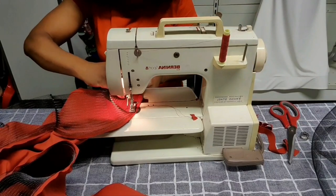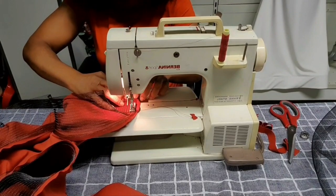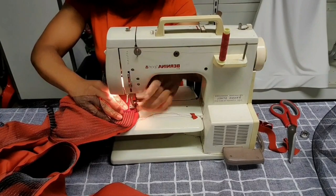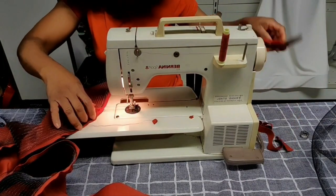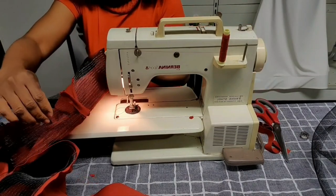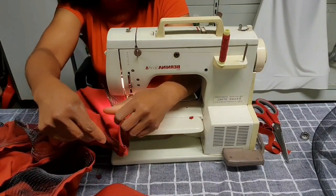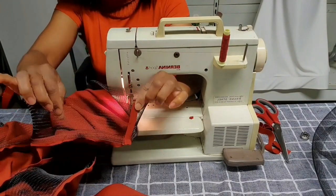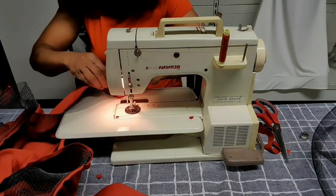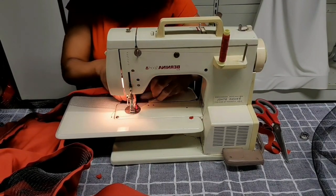So now I'm going to place it on top. Do you see it? So I backstitch. So now I place it on top of it. I'll show it to you guys. Do you see it? This is what I did. So now I'm going to sew it together in this form. So I'm going to run a stitch. You do this so that you secure it not to be uncomfortable.